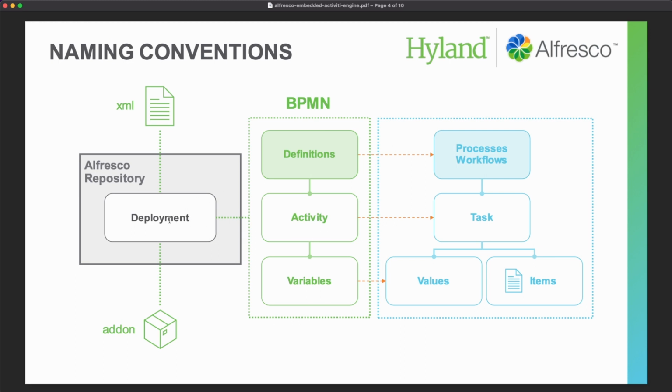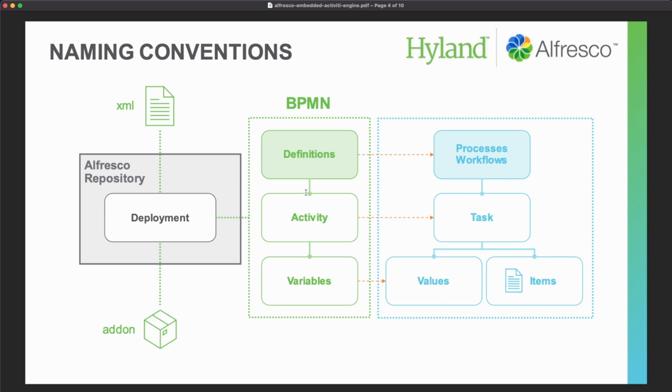When you deploy this definition, then you have the definition itself with the XML and also all the representation of the process. And inside the definition, you have activities and variables. So you are defining that. You are defining also the users or the candidates that are able to take every activity.